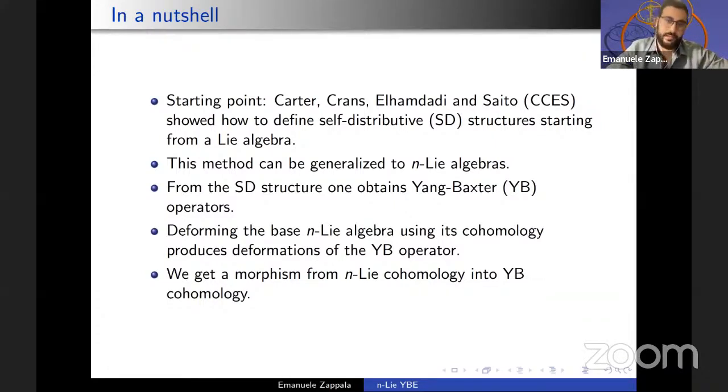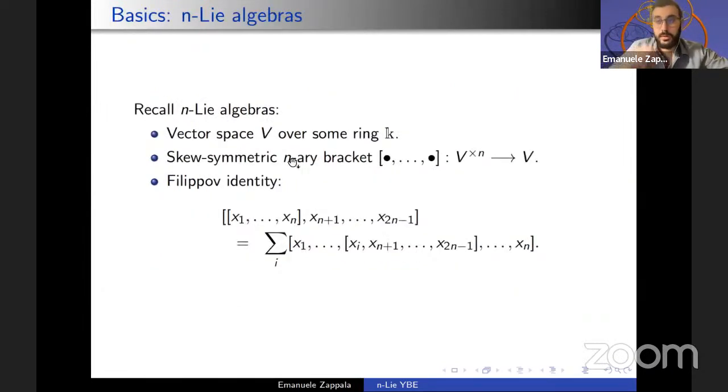And I will get to that, unfortunately, just at the end, because that's still the end goal, but we didn't get that far. So, just to recall a couple of notions, an n-Lie algebra is basically exactly what you would expect in the sort of binary algebra generalized to n-ary operation.